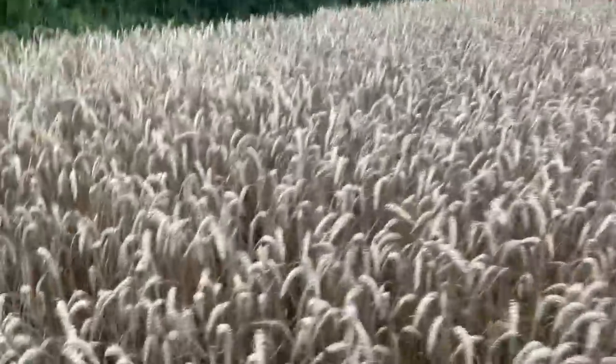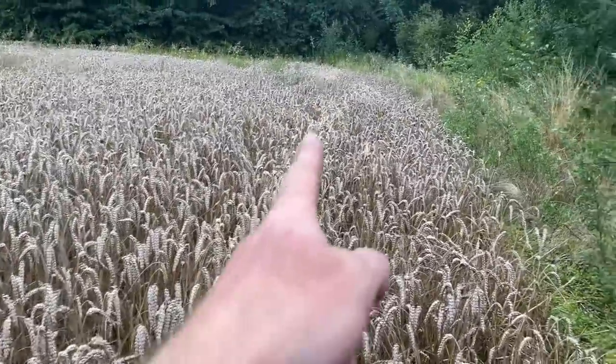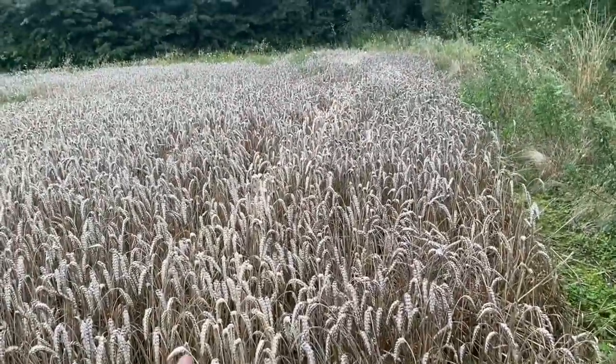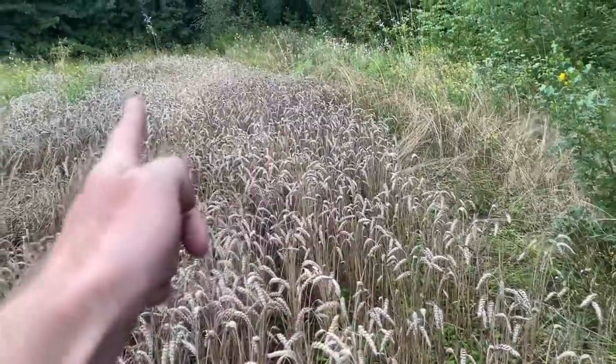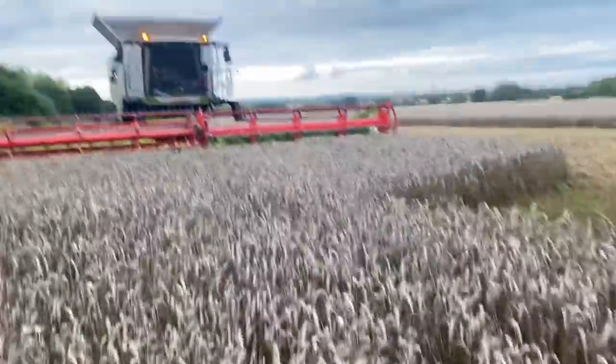Just jumped off the combine to show you this — see the wheat's going quite black now because of the weather. But if you look here, there's a really white stripe through it. That stripe goes along there, then it steps back a bit and then goes along again — that's where the Bateman has backed up and the fungicide came out and sort of double-applied for a split second, and it's kept the wheat a lot cleaner. So this is where the chassis of the sprayer is, that boom lives along there, and then the back boom sticks out slightly. So this is our fungicide doing its job — look how black it gets when the weather gets to it. It's very discoloured without it.